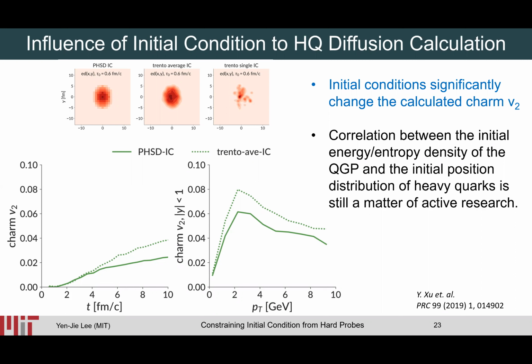or is this more than that? Yeah, so I think ideally you would like to use event by event initial conditions, but it's not yet done in this specific work. So they just take a few single events and average them. So you will have more bumpy structure compared to the fully smooth PHSD initial condition. And there's already this size of uncertainty. If you use event by event, then the difference will be even stronger, bigger. Yeah, for sure. Because this is already smooth, right?